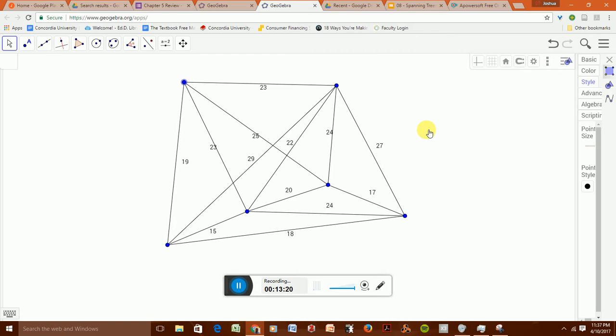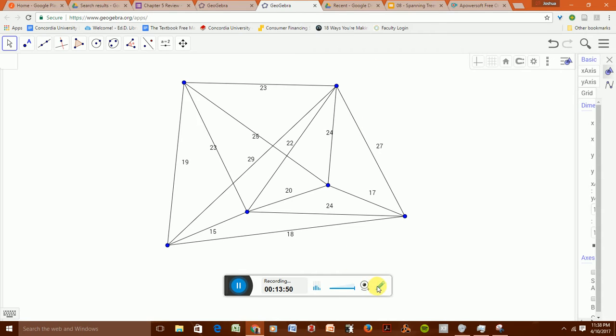All right, let's move that out of the way so we can just deal with the graph itself. Awesome. So what Kruskal's algorithm says for us is that we want to start off by observing this graph and finding the edge that has the lowest weight. In this case, we're looking at all of these lengths of the sides, which could represent physical lengths, or could represent costs and different things like that. But what we want to look for is the edge with the lowest weight.